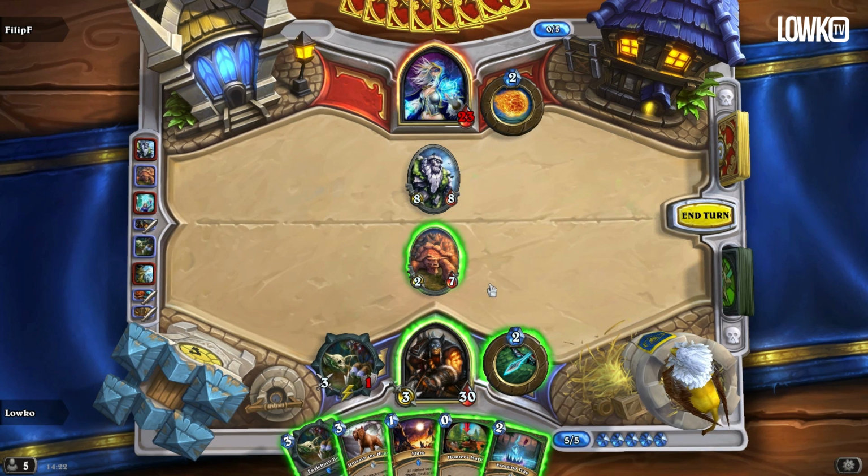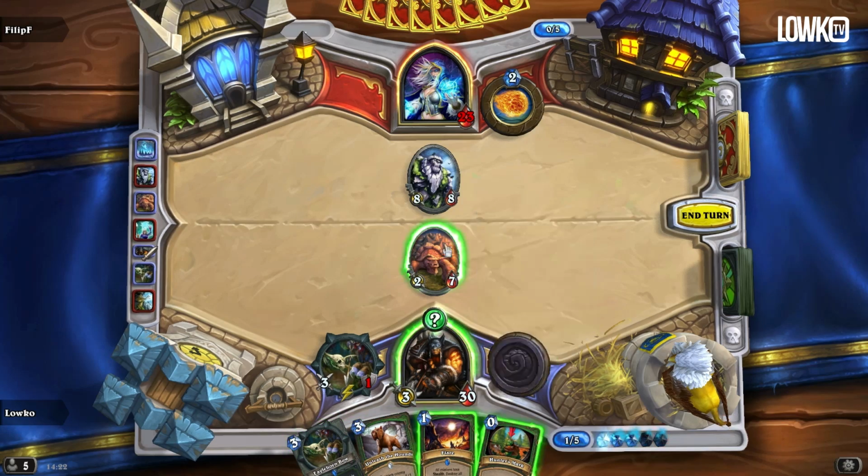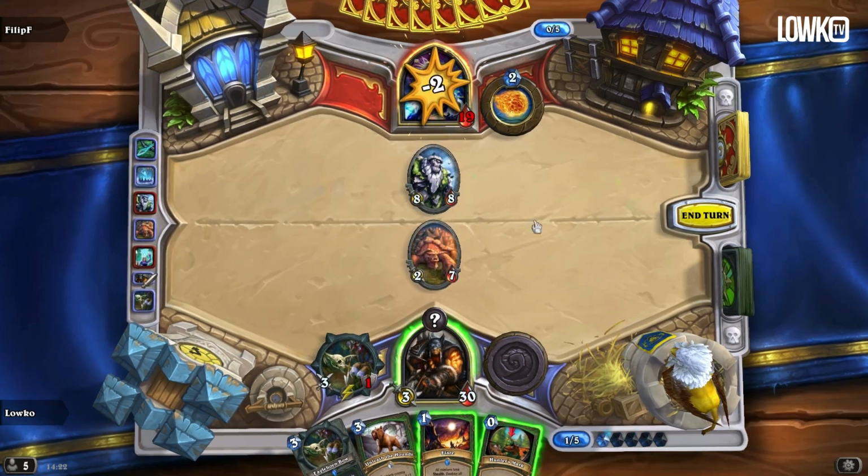Are there any other options that I could go for? I don't want to play the flare. I could play a Hunter's Mark and sacrifice my Snapjaw, but I don't really want to do that. Yeah, it is definitely the best choice right now to go Freezing Trap and just Steady Shot him. I'm just gonna hit him in the face.